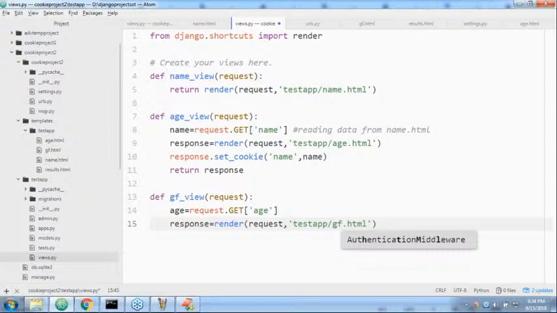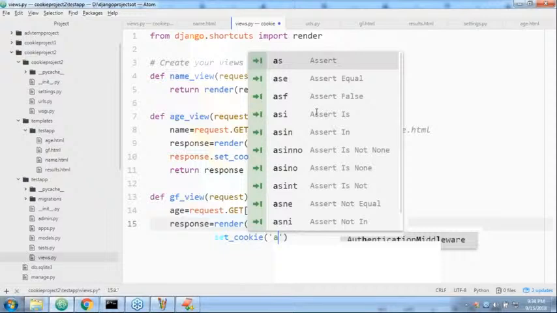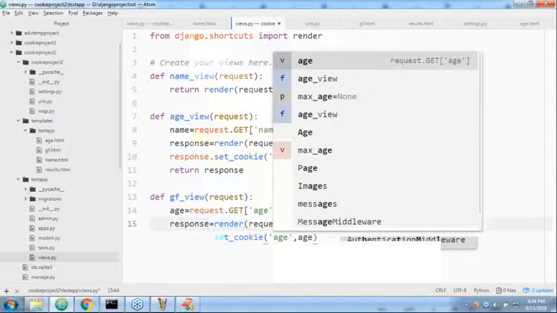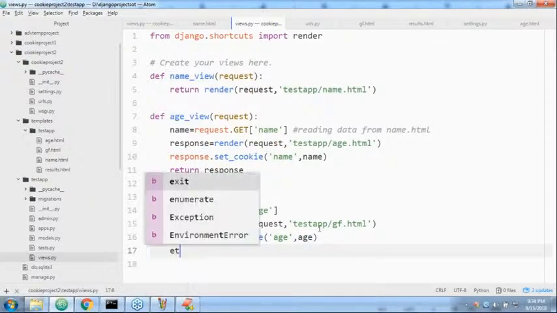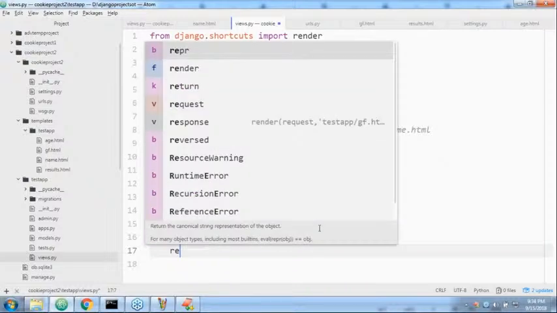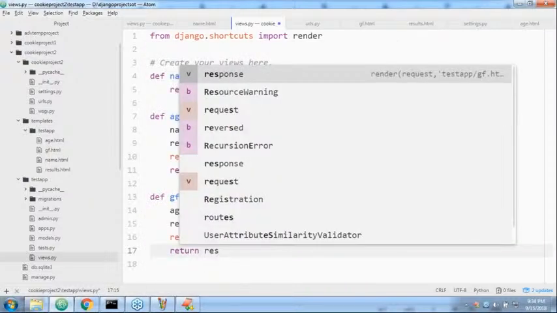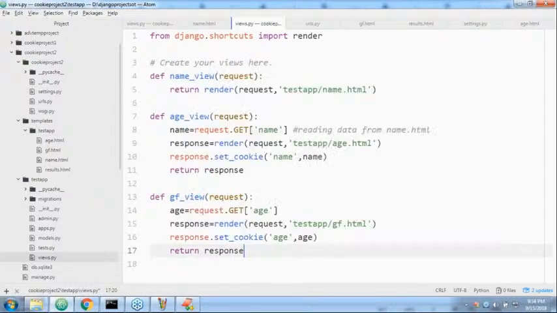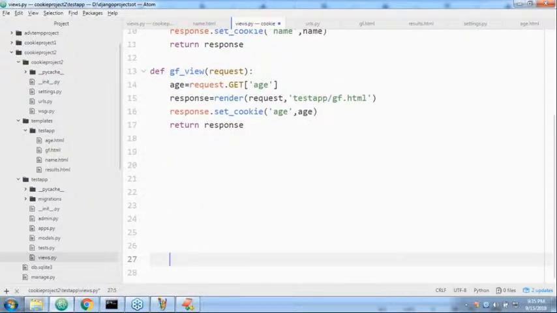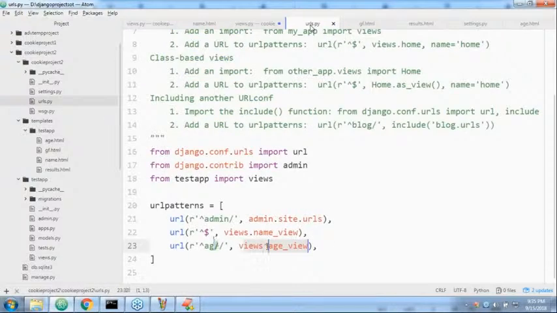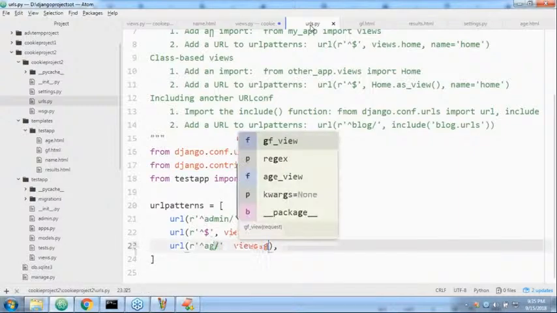Response dot set cookie of age comma age value, and then return response. That's all. Now in the urls.py, let me take the girlfriend view, like this I have to take.